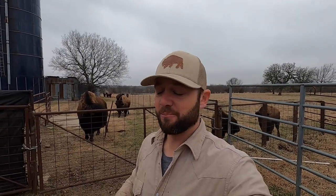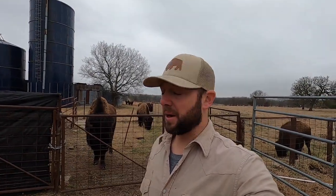I'm going to start pouring and mixing concrete in the base and get it solidified. In the next couple of days after this concrete settles, we're going to have some automatic waters, hopefully, if everything goes good. So today we're going to concrete our tire tanks in and get those set. Man, we should be good.